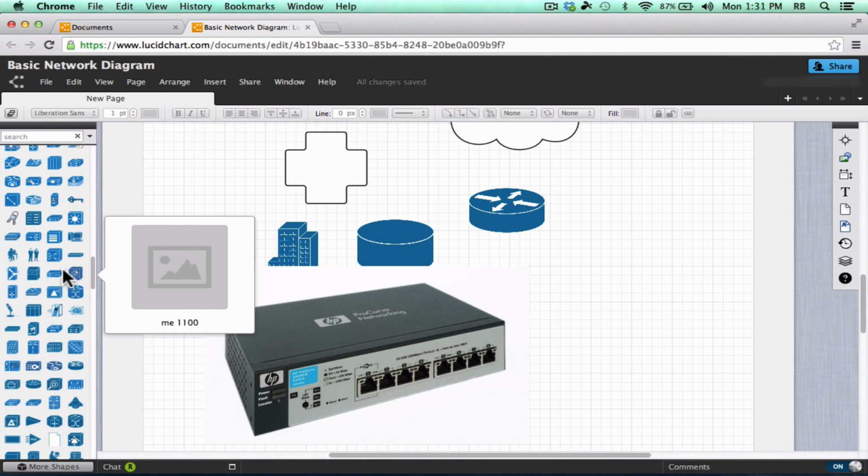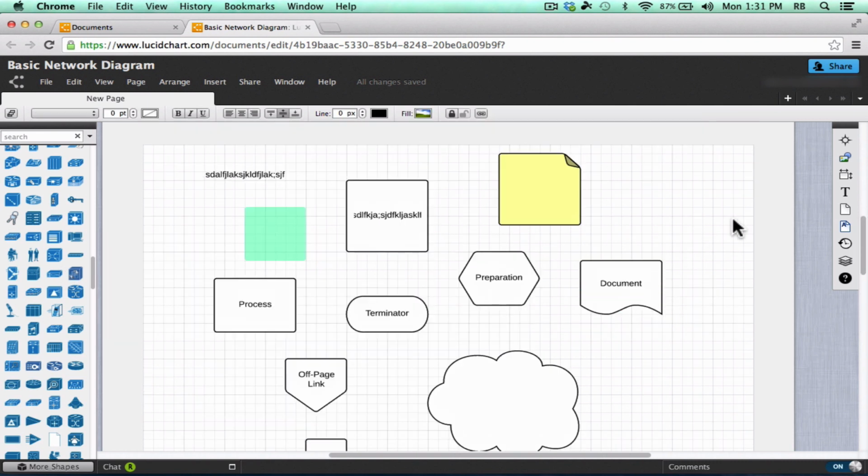So this toolbox here at the left is very useful to me. Next, let's look at the right-hand side of the screen to what they call the dock. The dock has some of the most useful options and tools in LucidChart, all there handy in one place. Some of these you can make happen in other parts of the interface. You could go here at the top and use the menu bar or right click in some cases to get some of this done, but it's nice to have it all here, the most important things in the upper right corner. And most of these deal with content that's on the screen.